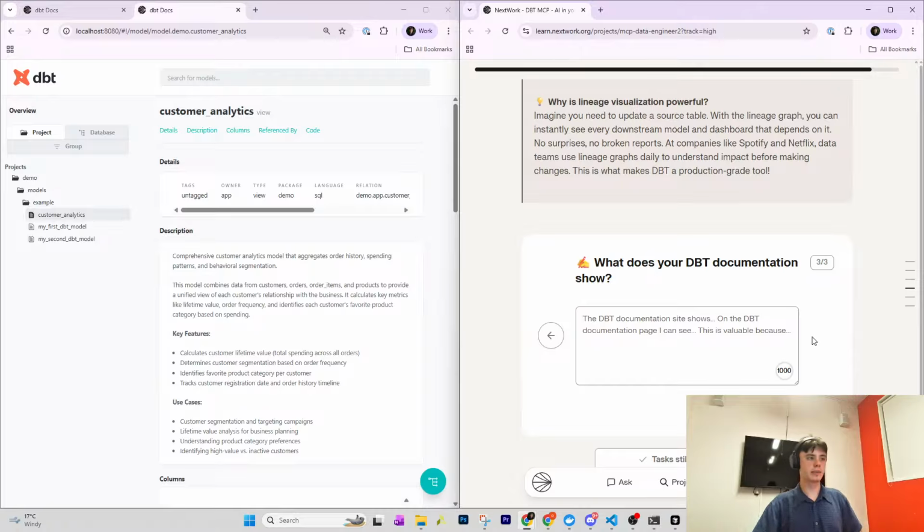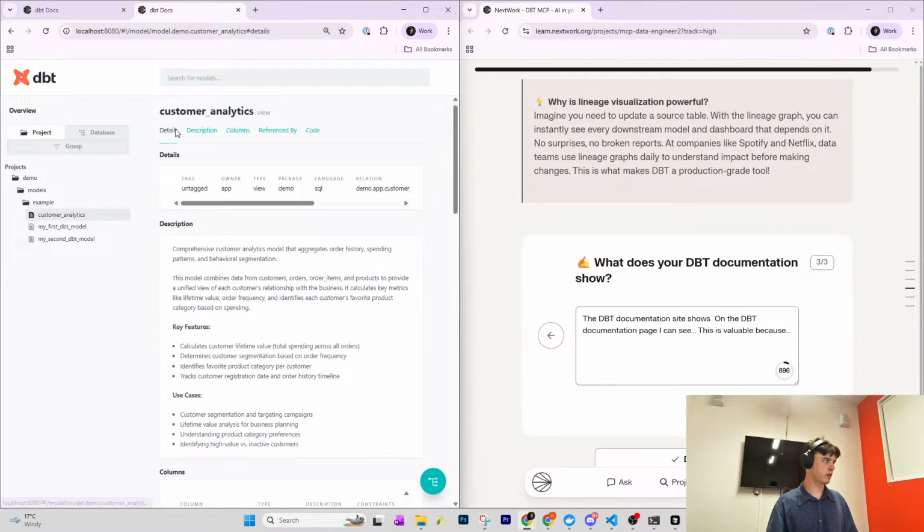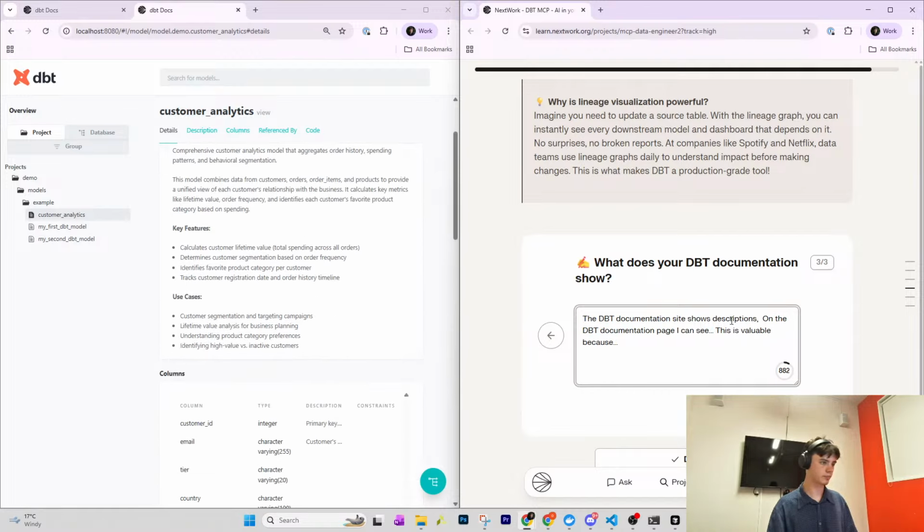What does your DBT documentation show? The DBT documentation shows descriptions, a description which has key features and use cases.